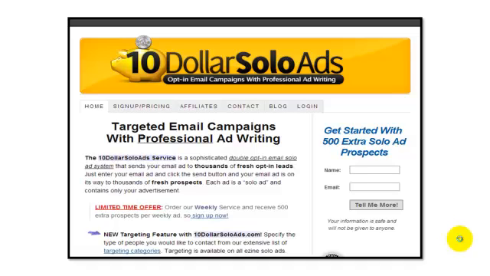In other words, they're going to be the contact, the conduit, if you will, between you and the person on the other end who's actually selling you the advertising. A company like $10soloads.com is one of those sources, and then they've got their own terms and conditions and all that. You'll read about this if you just Google what is a solo ad. You can start reading up and getting up to snuff on it.